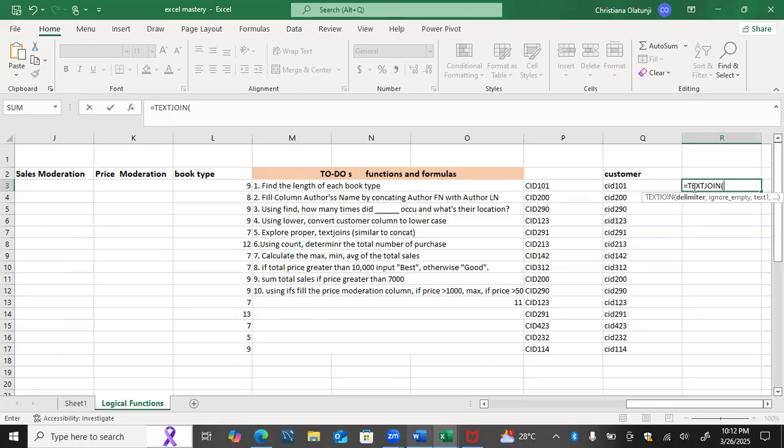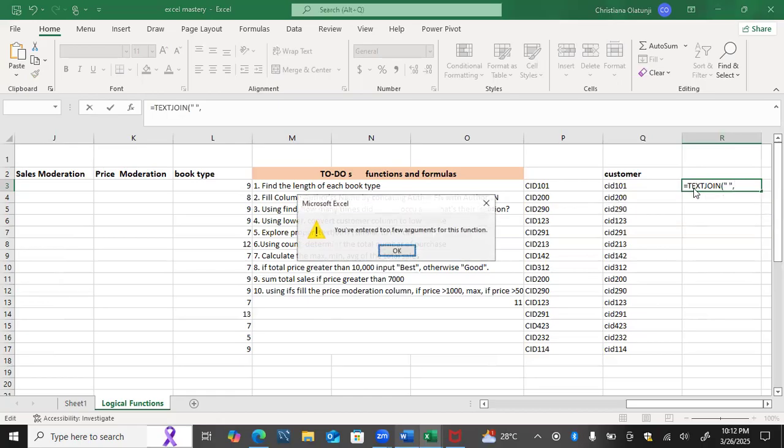Once I call upon sum, its assignment is to do no other thing except to add together whatever is given. So now, this one is asking me for delimiter, that is, what will be the separator? So my separator is an empty space. I'll put my empty space in quotes, then my comma. Next, ignore empty. That is, if it is empty, should it ignore? True or false? True.